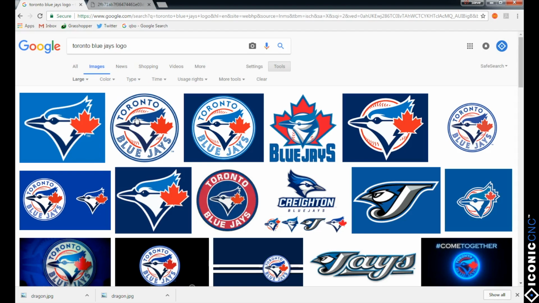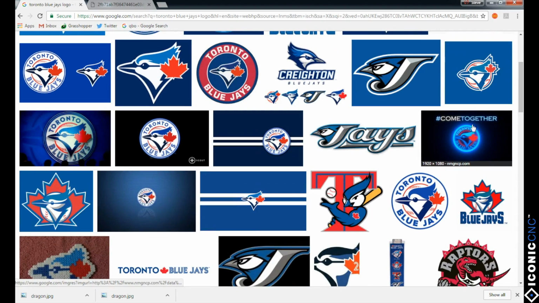The second criteria that we're looking for is something that has solid colors. We don't want something that has what we would refer to as a gradient or a gradual screen. All of these images across the top row meet that criteria. If you come down here a little ways, you'll see this one here that has this change in shading from blue to black. This can be problematic for the software because it doesn't know where to draw the line.